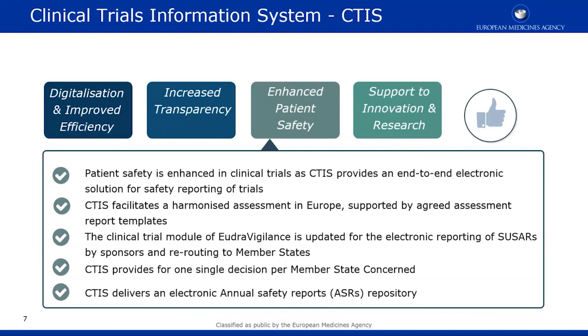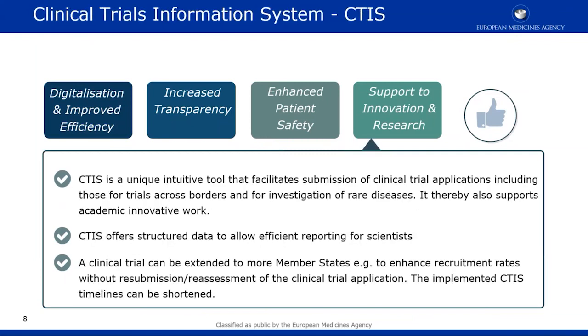The clinical trial module of EudraVigilance has automated rerouting to member states. This facilitates sponsors. CTIS provides a single decision per member state, meaning the ethics committee and the agency both provide their opinion, and there is at the end one single decision per member state. And it also has an electronic ASR repository for the member states. Next slide, please. So to support innovation and research, it is a unique, intuitive tool that facilitates submission of clinical trials.